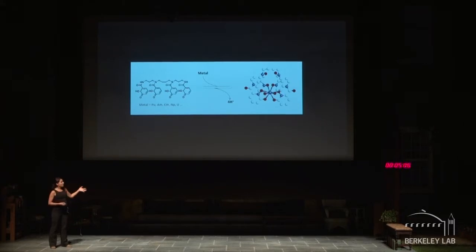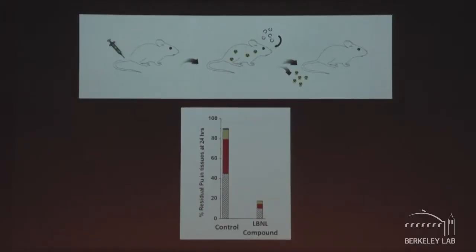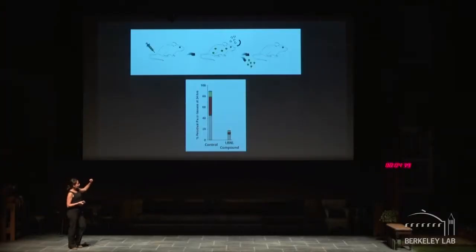This is not only chemistry in the test tube — we do have to do proof-of-concept experiments using an animal model. We inject mice with radioactive isotopes, in this particular case plutonium, and then we give them our treatment. We follow the radioactivity in the body and in the excretion so that we know where it's going, how fast it's coming out, and how it's coming out. In this experiment, we're looking at plutonium remaining in the body after 24 hours. The control animals were contaminated with plutonium but received no treatment, and about 90% of the injected plutonium is still in the body after 24 hours.